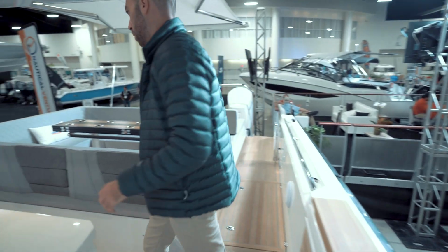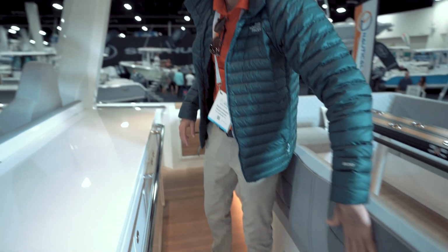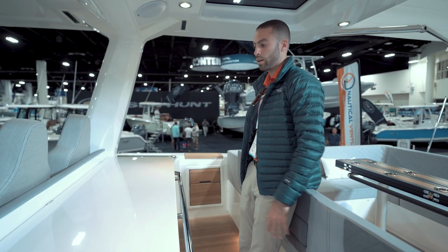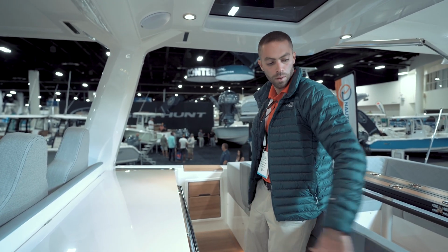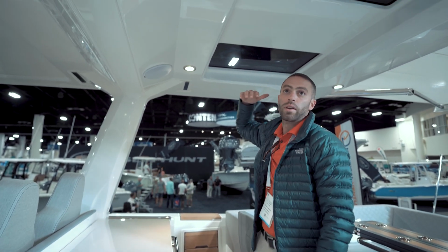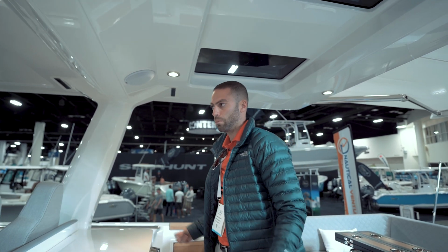As we walk through the wet bar, I can't emphasize enough the detail that goes into this boat. The fact that they think of having this backrest over here for when you're on the go, you want something comfortable to lean against. So if I have a captain driving the boat and I want to be back here, I have a comfortable bolstered position to stand nicely. Headroom, I'm 6 feet again, and I have a lot of headroom, so it gives me again that luxury feeling that you find on boats of this size.